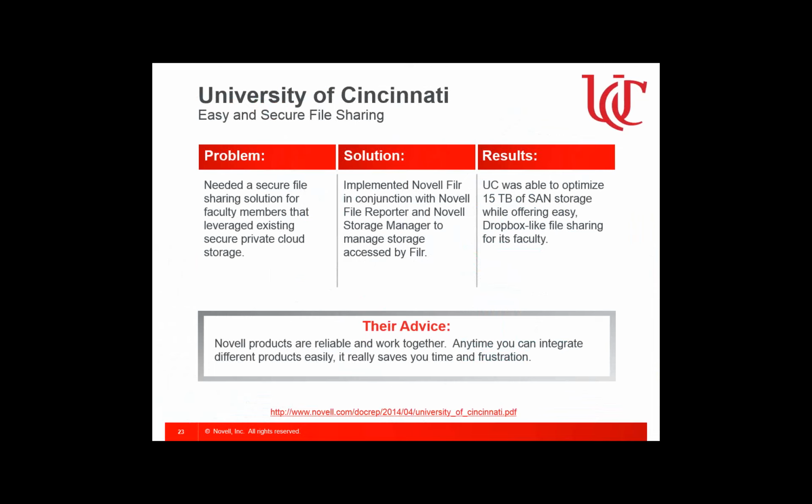But then their other problem was 15 terabytes of SAN storage that was out there that at one point wasn't managed at all. They added Storage Manager in there, and eventually added File Reporter as well. So now they are able to get insight as far as, okay, I've got 15 terabytes of storage, what's using all that? Now they know. They're able to manage all that so they can be smarter with their storage.